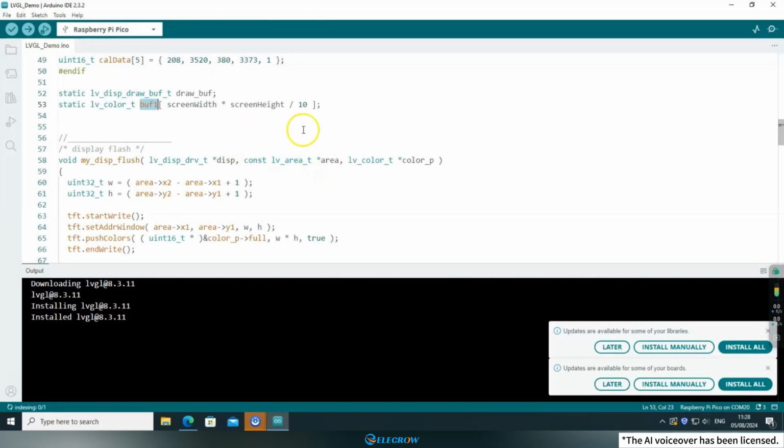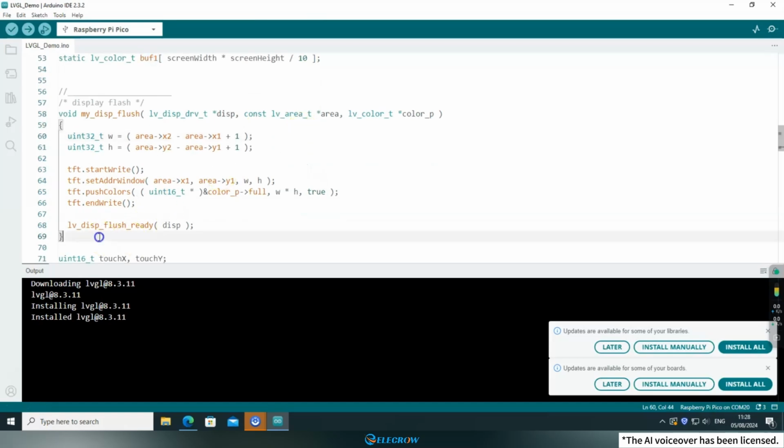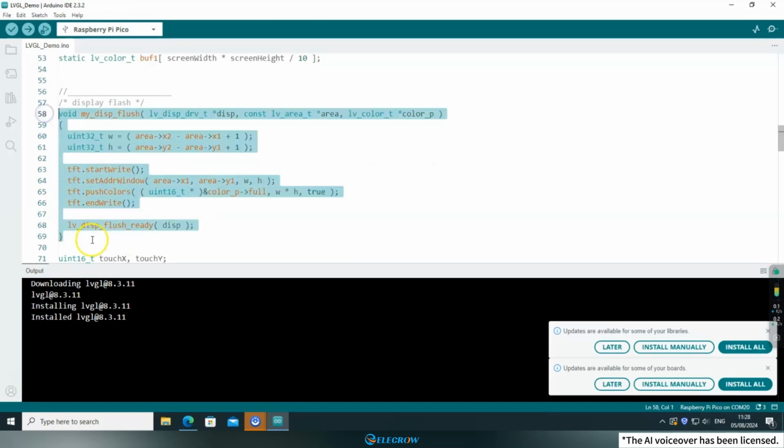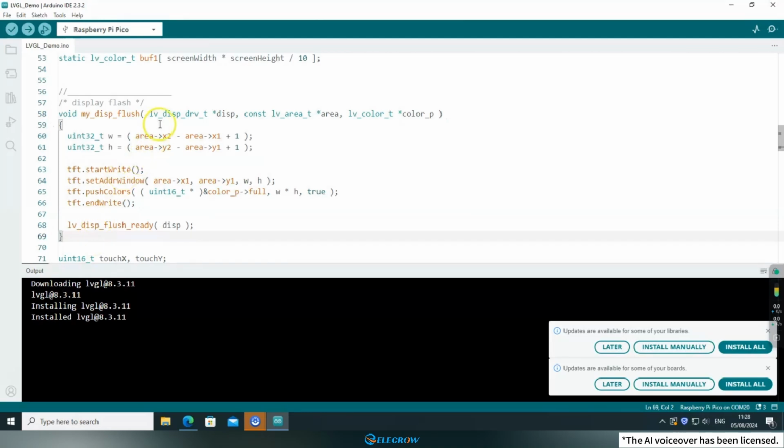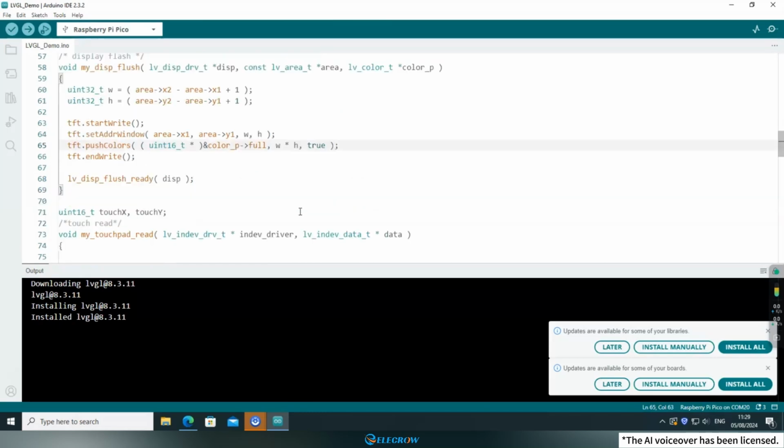Next, the section below pertains to the display interface provided by LVGL. We need to interface the pixel drawing functions from the TFTSB library with this display interface. First, we acquire the range for pixel drawing, then use the pixel drawing function to draw a pixel at a specific coordinate. LVGL utilizes this function to render various visuals on the screen.